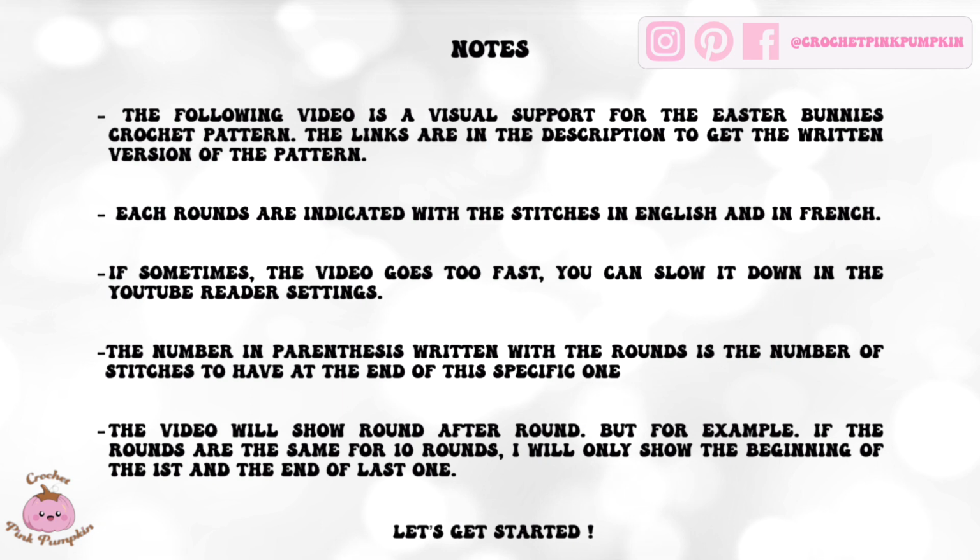Each round is indicated with the stitches in English and then in French. If sometimes the video goes too fast, you can slow it down in the YouTube player settings. The number in parentheses written with the rounds is the number of stitches to have at the end of that specific one. The video will show round after round, but for example, if the rounds are the same for 10 rounds, I will only show the beginning of the first and the end of the last one. Let's get started.